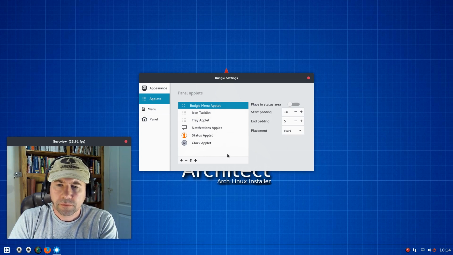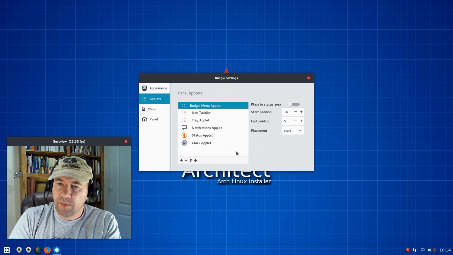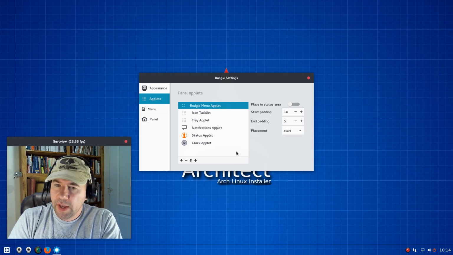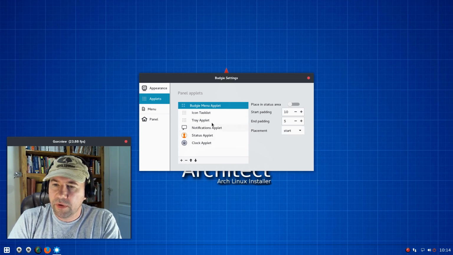Anyway, next down from that, we can pick which applets are displayed on our panel across the bottom. Like I said, Budgie is in development right now, so there's not a whole lot available. My guess is as more development comes down the pike, we'll probably see more applets for the panel. But I guess you could say that the basics are included. And then you can also move things around on the panels and set it up just the way that you want it.